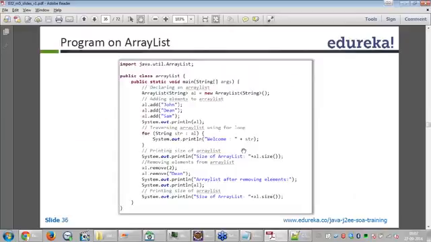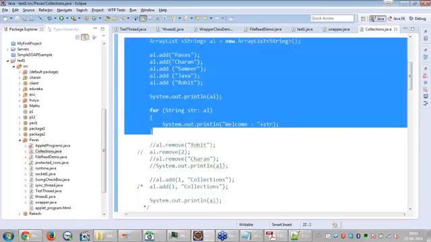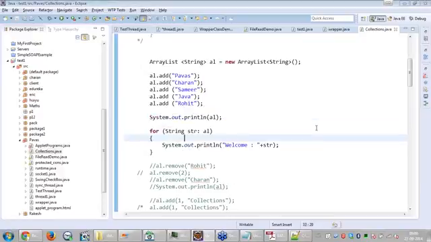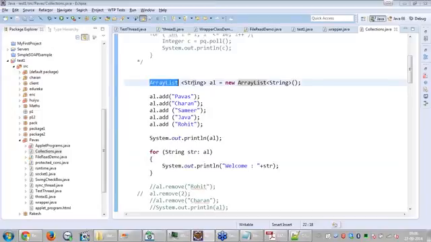Please look at this and tell me what might be happening. Again, I will explain, but I just want you to get familiar with the code. ArrayList is a collection class. It is storing string objects. The name of the ArrayList variable is A1. You are allocating an object of type ArrayList which stores string data. So you are adding 5 string objects to the ArrayList A1: Pavas, Charan, Samir, Java, Rohit.